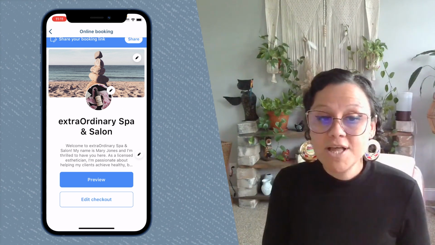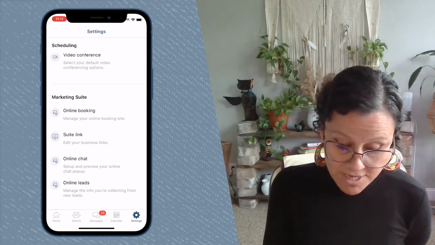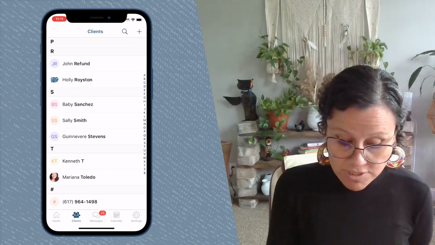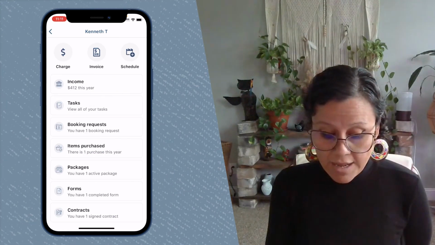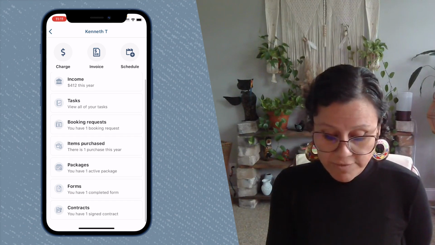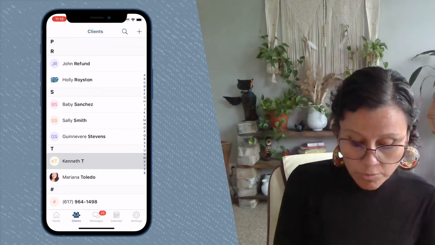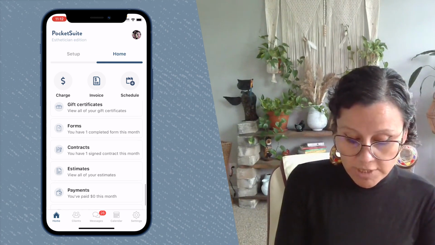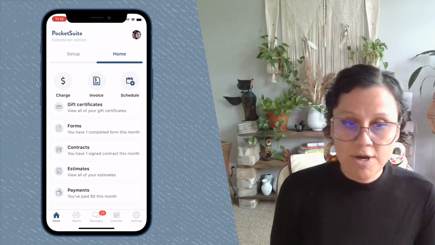Okay, when a client submits the forms and contracts, they're going to live under the history button. So if you go to the client's profile and you tap on history, it's going to live in there. Or from your home dashboard, if you tap on forms and contracts, you'll be able to see it there as well.